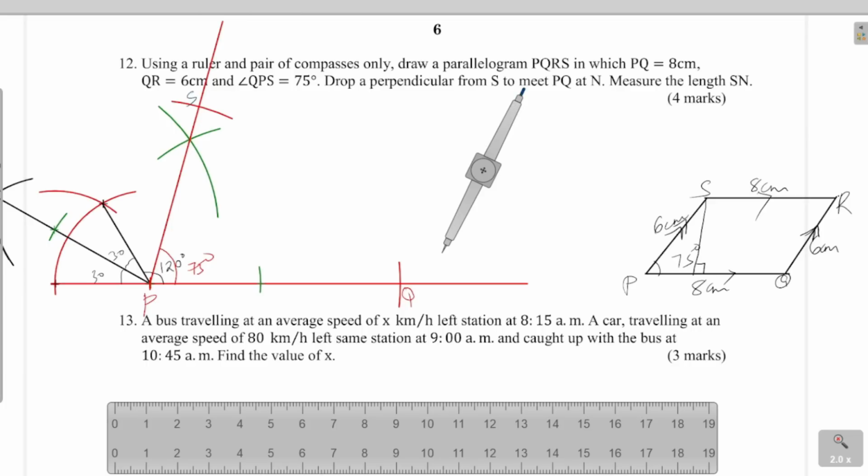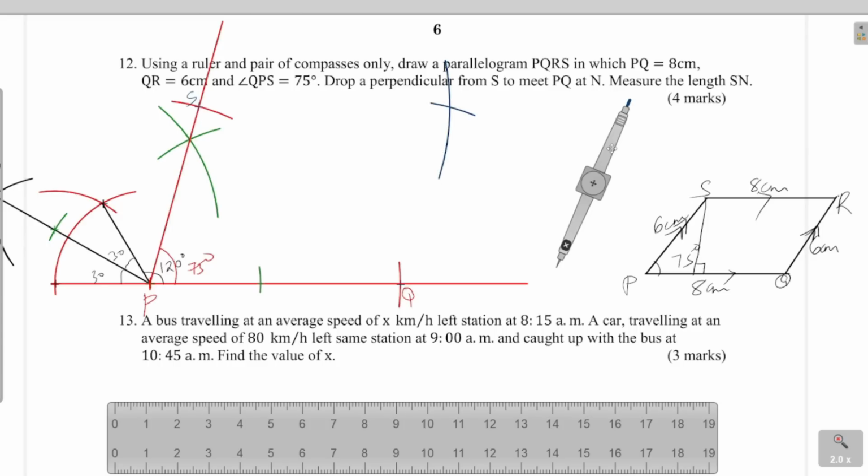Then from there, we need SR. SR is equal to PQ, which is equal to 8. So I stand at P and take PQ. PQ will be equal to SR. Remember that was 8 centimeters, so you transfer that. From this point, make sure you mark an arc like that. Now we need QR. QR is the same as PS, which was 6 centimeters. So transfer that here, standing at Q, and mark an arc there.